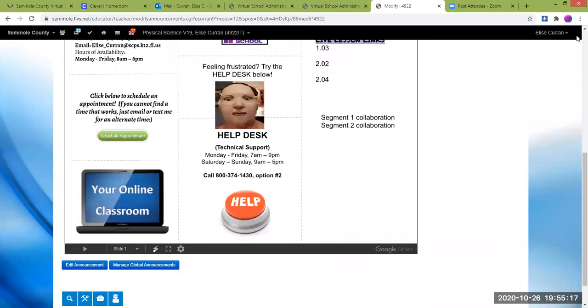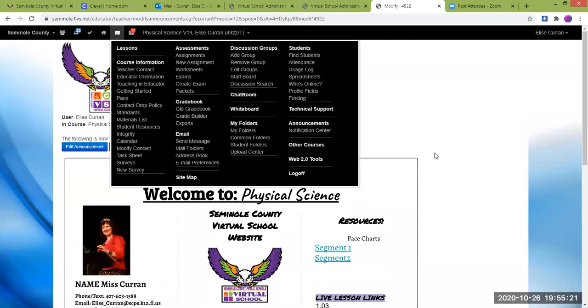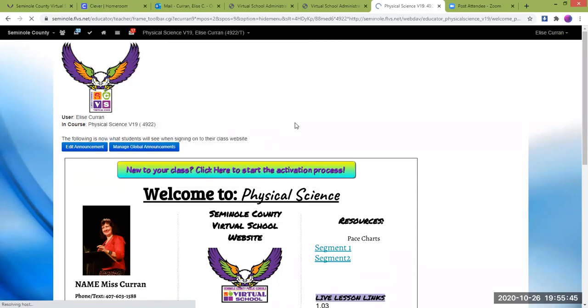Right. So now you're going to go back up to the top, and then open the hamburger menu, which is the main menu. And you should get this drop down like this. It doesn't have as much stuff, right? Mine has less. It has less stuff because I'm a teacher and I have to do all this. But there's some stuff in there: getting started, pacing, materials, student resources. See student resources? I've never clicked on that, but let's see what's there and see if there's something there that can help you.